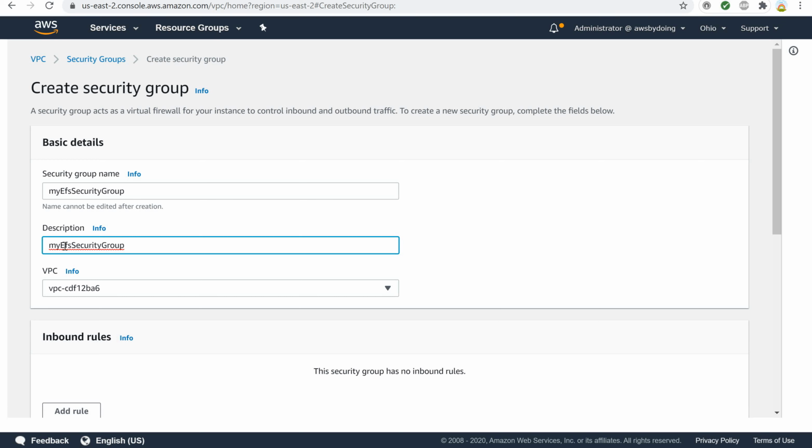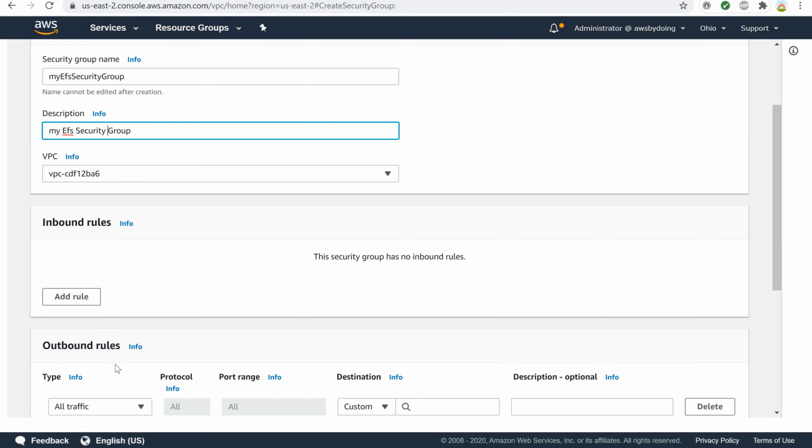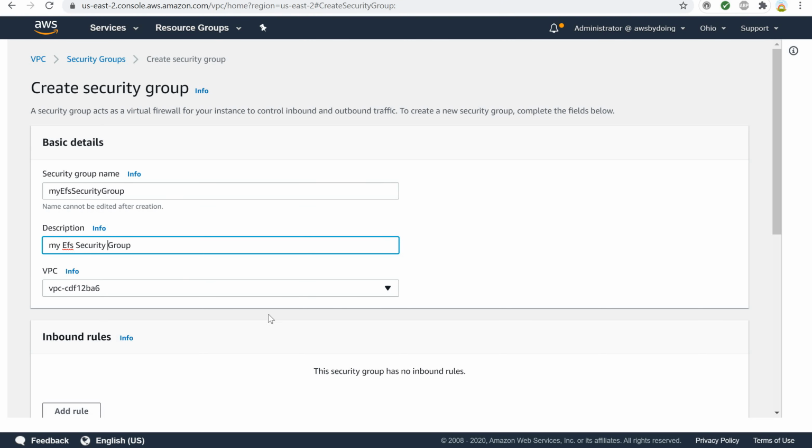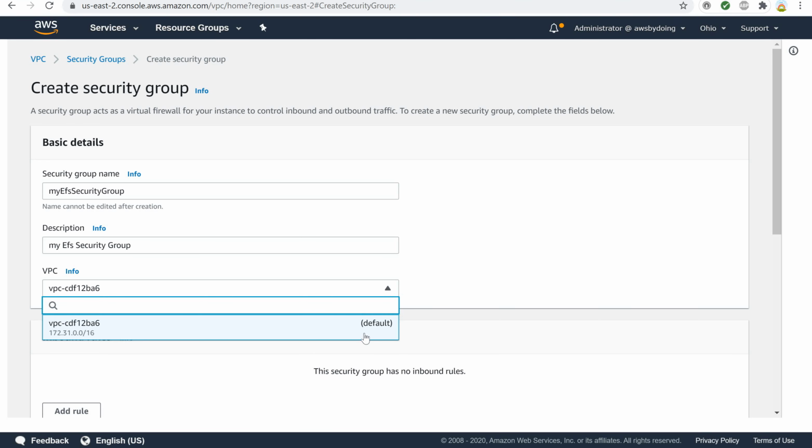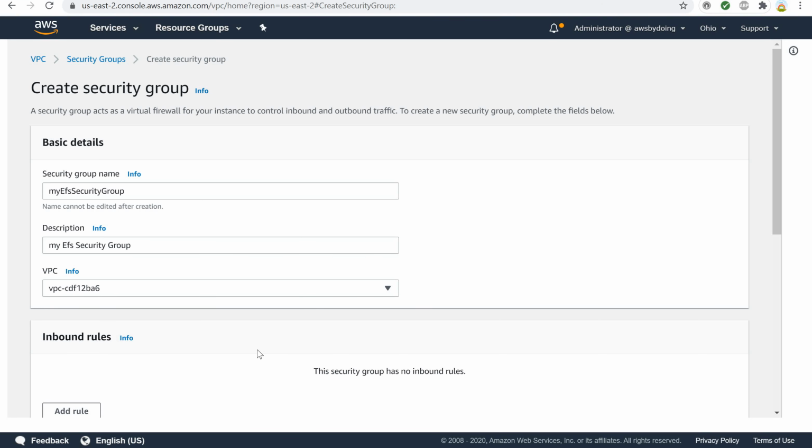Provide a description. Enter a name and description and select the VPC. Choose the default VPC.